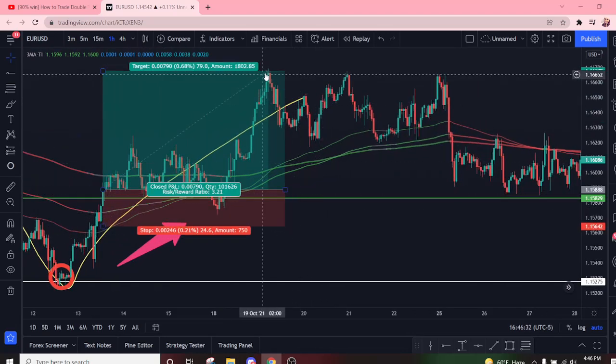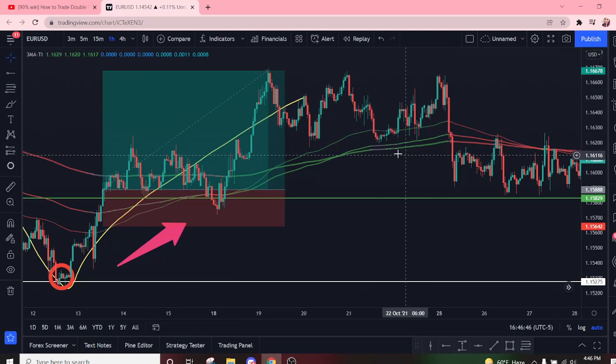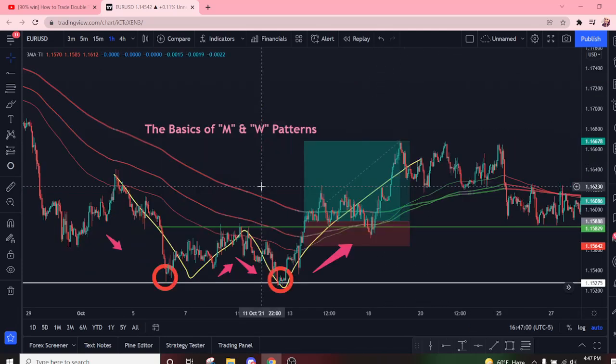If you're getting something like a 1 to 3 reward, you might want to just take it, or definitely take partials and trail it for sure. I definitely would have moved my stop to at least that one area. But yeah, you could use indicators like this when you're seeing either the gray or the red. There are tons and tons of indicators that are even better than this for holding. You can use volume, you can use oscillators, you can use literally everything. There's an indicator for everything if you need help with when to hold or when to exit a trade. This is just a very simple one because it's very basic.